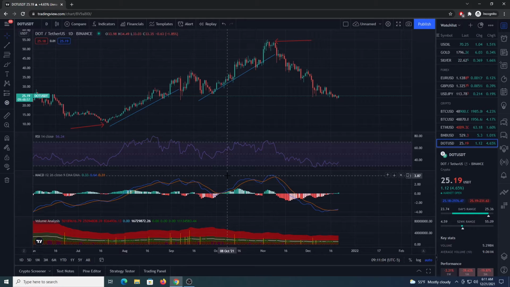This would be the ideal moment to buy, and then to sell, we just need to see that we are in an overbought area on the RSI, so we know that the price is really high and it won't go higher than that. And then we see on the MACD that the blue line is crossing the orange line towards the bottom, so we know that this is forming the downtrend. This confirms the trend reversal. Then we can sell here and then buy again when the price is really low.